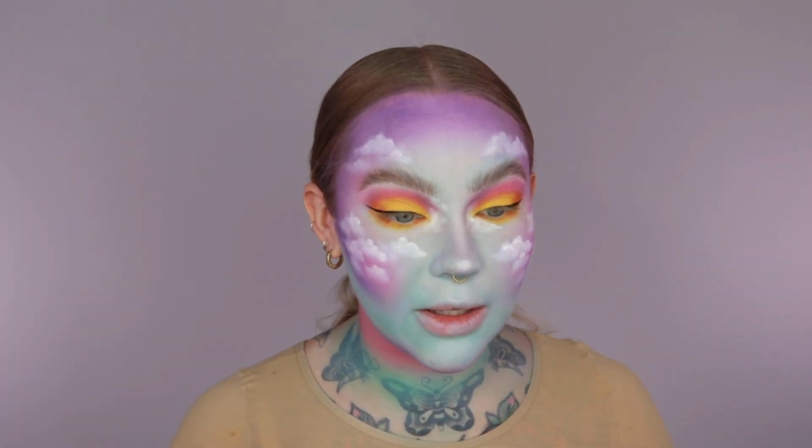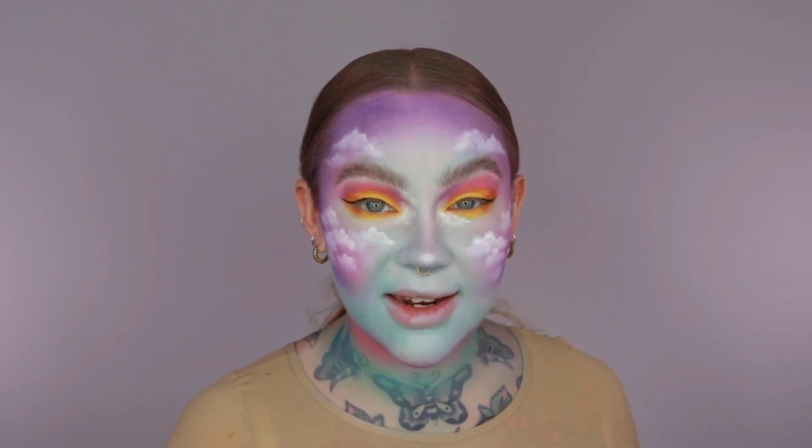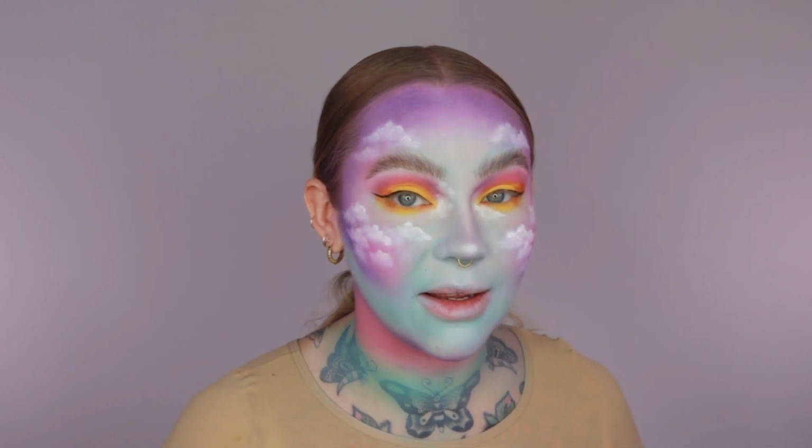I've really been struggling with this eye because I feel like when I close this eye, my vision isn't as good. I think I might need to get that checked out.